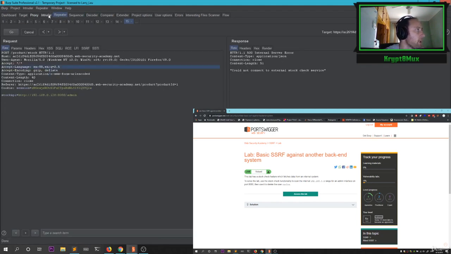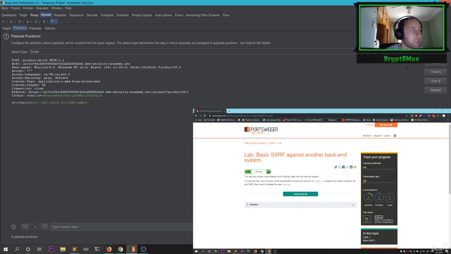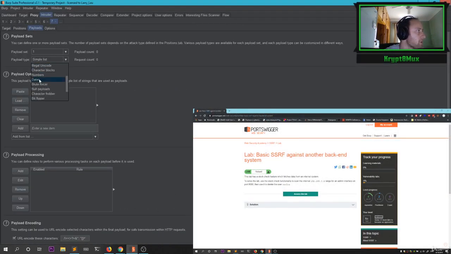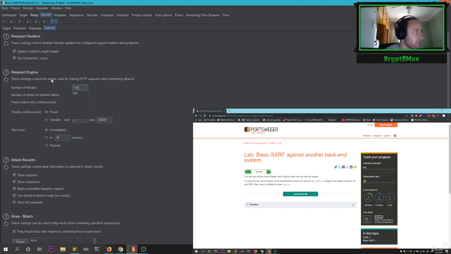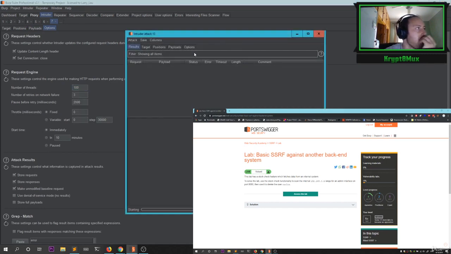Let's send this to the repeater again, and let's clear that and make this the variable. Get out of that intruder attack. Numbers, I should do 0 to 100, step 1, and we'll do 100 threads. See if this works this time.